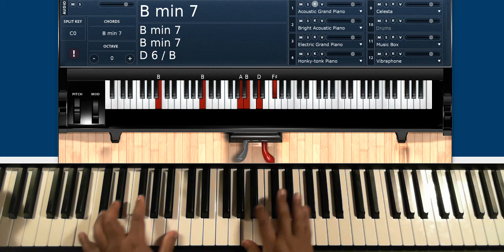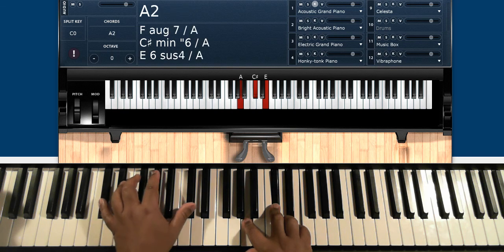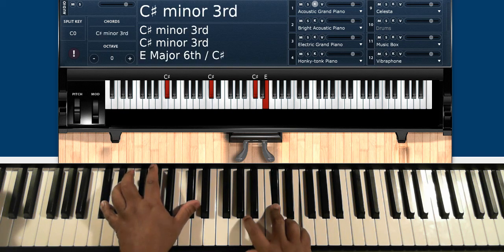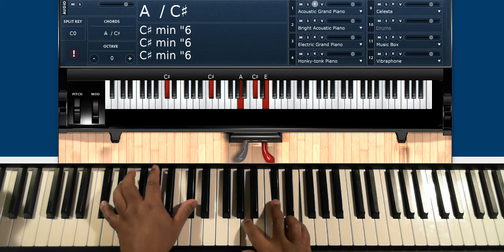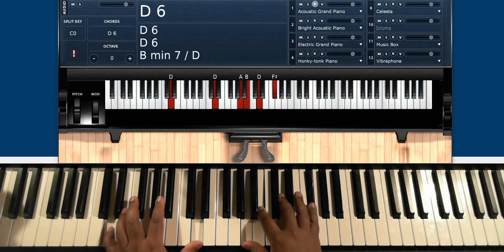And then you're going to go to an A major over C sharp chord, double C sharp on the left hand, A, C sharp, E on the right hand. Then you're going to do B minor 7 over D.